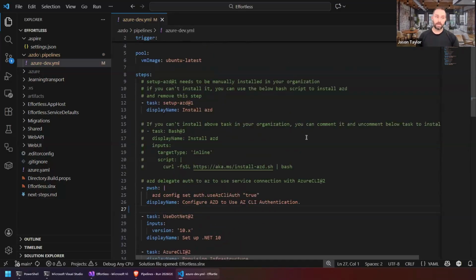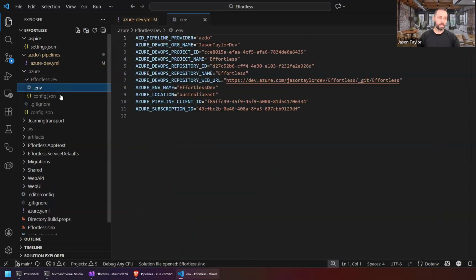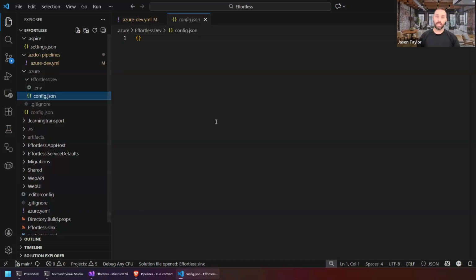It was easy to get up and running, but we have full control of this pipeline and how we want it to evolve in the future. This is not a right-click publish scenario. Inside of Azure, we have the details of our AZD environments that we've created. Scrolling down, there's our learning transport.